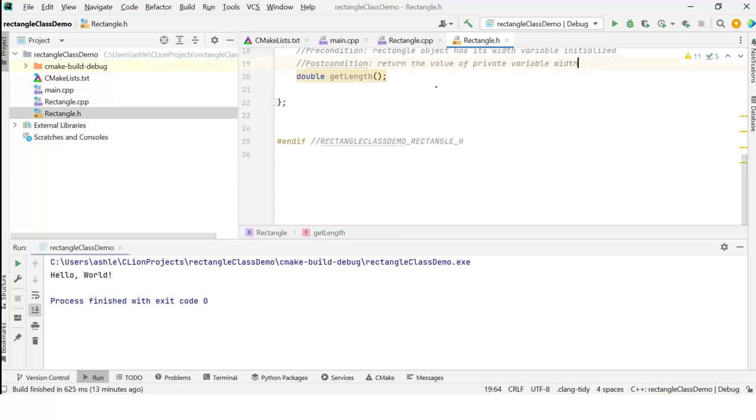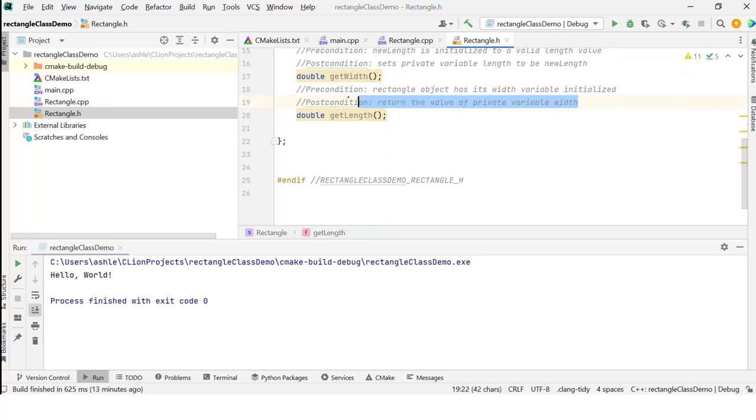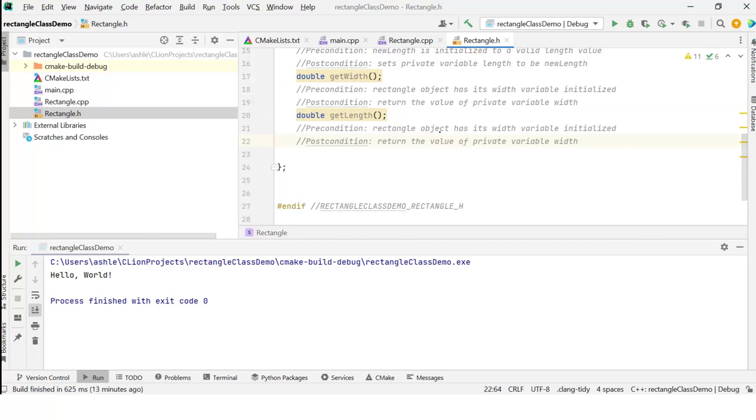And similarly, get length has the same type of requirements. Rectangle object, ideally it will have that length initialized, otherwise we return garbage. And remember, our postcondition tells us what happens after the function runs. Well, this function returns the value of the private variable length. Notice it's double type, so get length has to return a double.